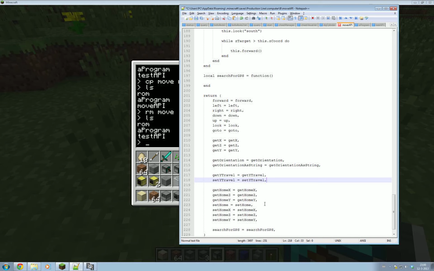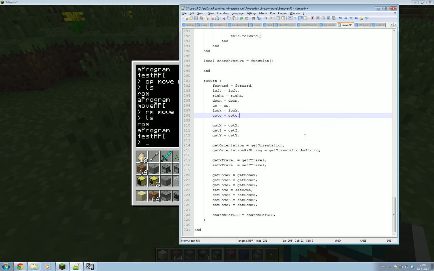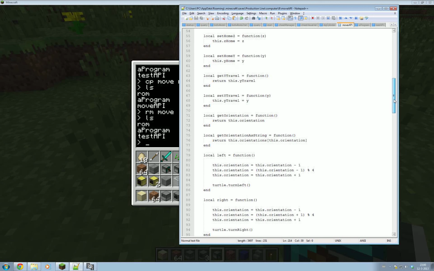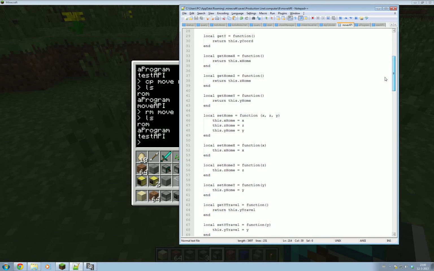There we go. Perfect. So we've added 1,000,000 functions. That should be working. I'm just going to see if it is.